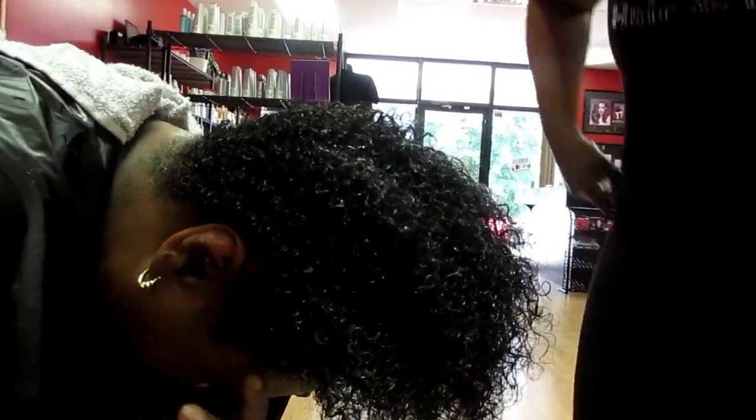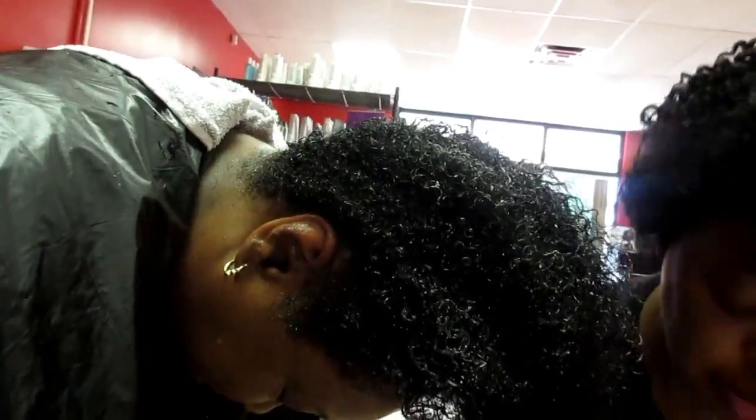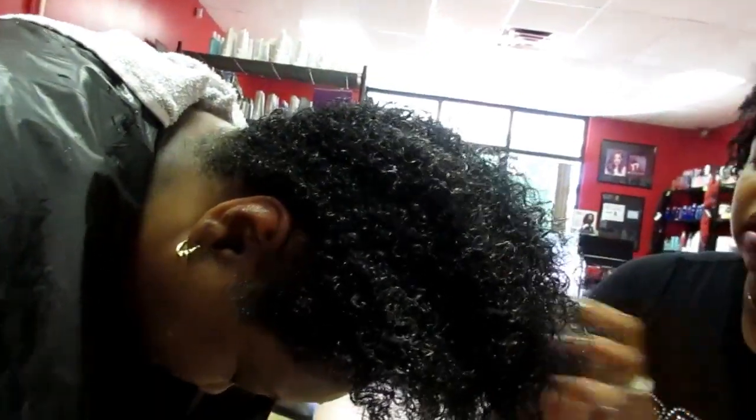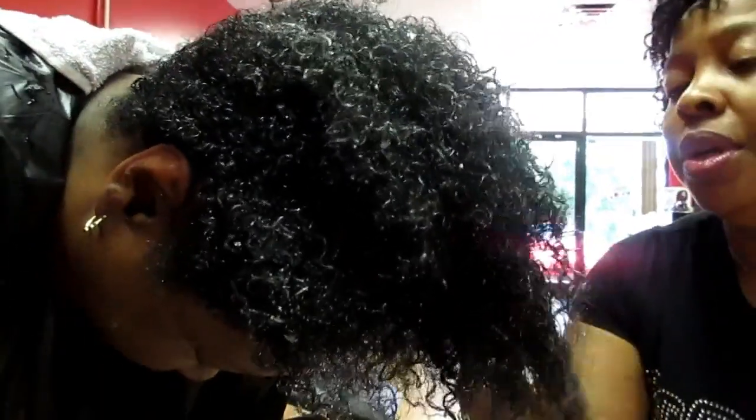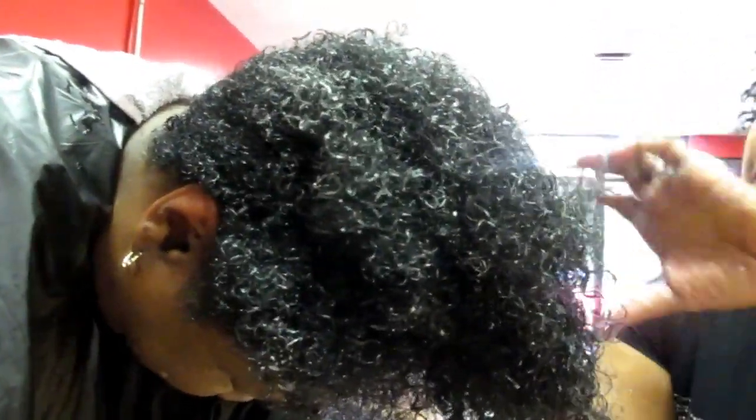All right, now I gotta get on my knees. I just shingle it through. Curly community knows what that is. They know what shingling is, from the wash and go phase. So we just put it on through here.